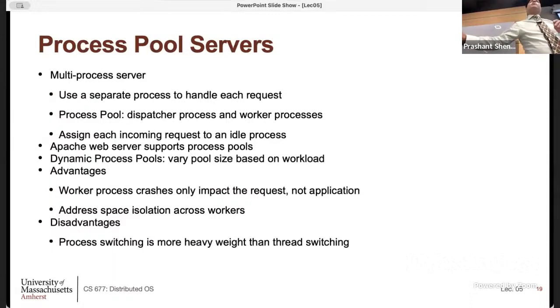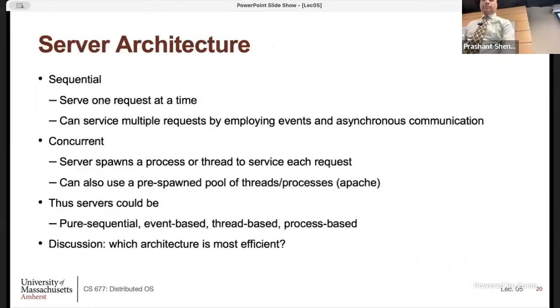It will start a bunch of these processes. You start Apache, it will fork off some number of processes. There will be a master process that listens for requests on port 80, which is the HTTP port, and then it will hand it off to a worker. So that's still a very popular way to build web servers, and Apache has been using that for decades now. Is that clear? Okay. All right.